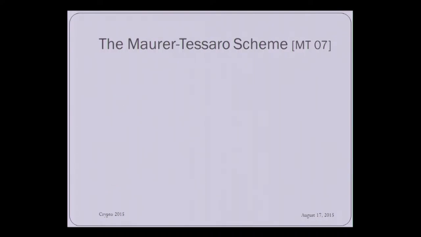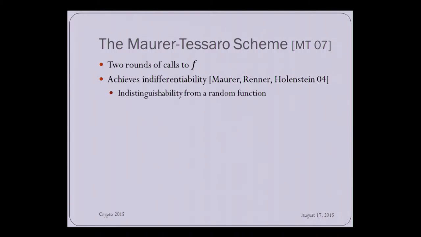Can we have a constant number of rounds? And Mauer and Tesaro showed how to obtain a two-round domain extension scheme. And their scheme is almost as good as you can expect. It's two rounds, but it falls a bit short from going fully parallel, namely a single round of calls. It does obtain a stronger property, which is called indistinguishability, which is a notion of indistinguishability from random proposed by Mauer, Renner, and Hollenstein. And one drawback of this construction for me is that I couldn't draw it on a slide, on a single slide at least.